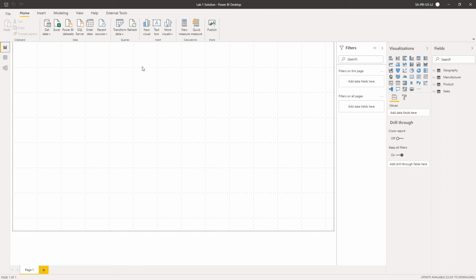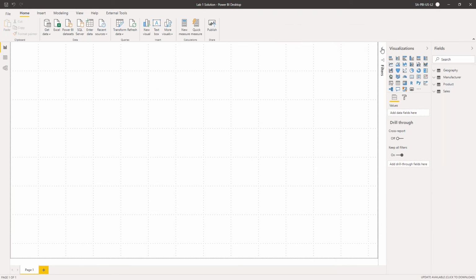On the right-hand side, if we're on the Reports tab looking at the report canvas, we've got filters on. It comes on by default, and you can shrink that down and make it bigger if you need to. And then we've also got the Visualizations panel, and we've got the Fields panel. The Visualizations panel allows you to just click on a particular type of visualization and add it.